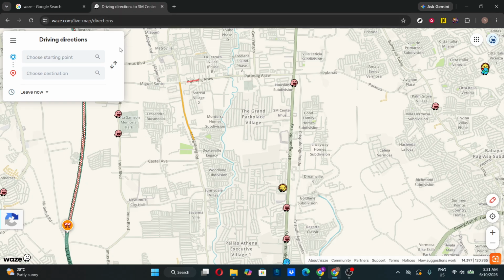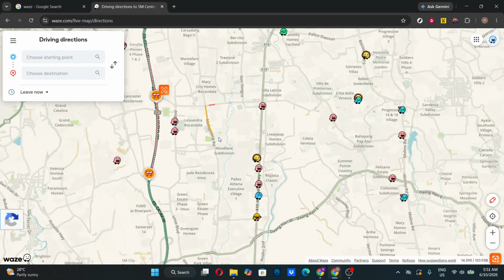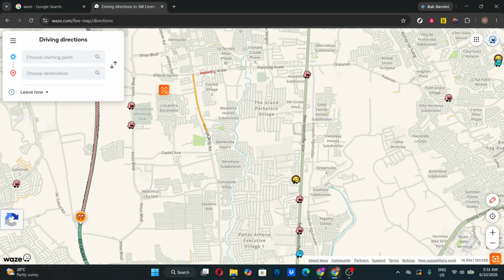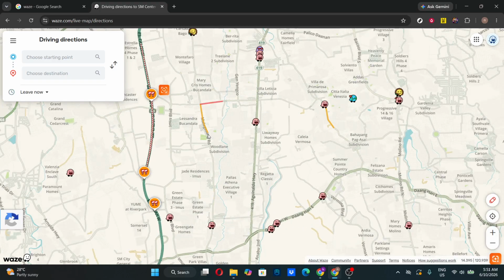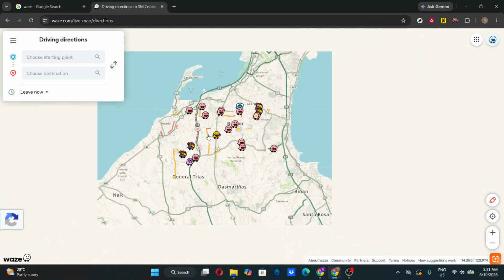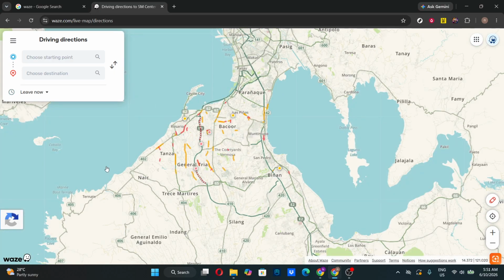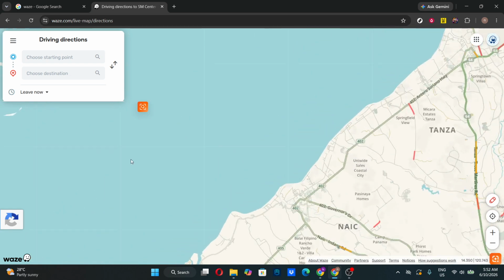Once you are already inside the map, take a quick look around the screen so you can get familiar with the layout. The main thing you'll be focusing on is the right-hand side because that's where the option you need is located. This is helpful if you're using Waze on a larger screen and want to quickly spot the editing and review controls without getting distracted by the rest of the map.